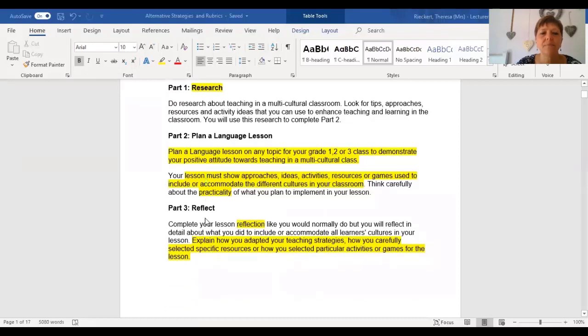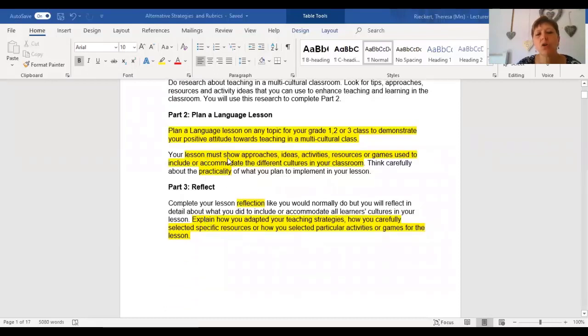Their lesson must show teaching approaches or strategies, ideas, activities, resources, games, anything that will show how they included the different cultures in their classroom.